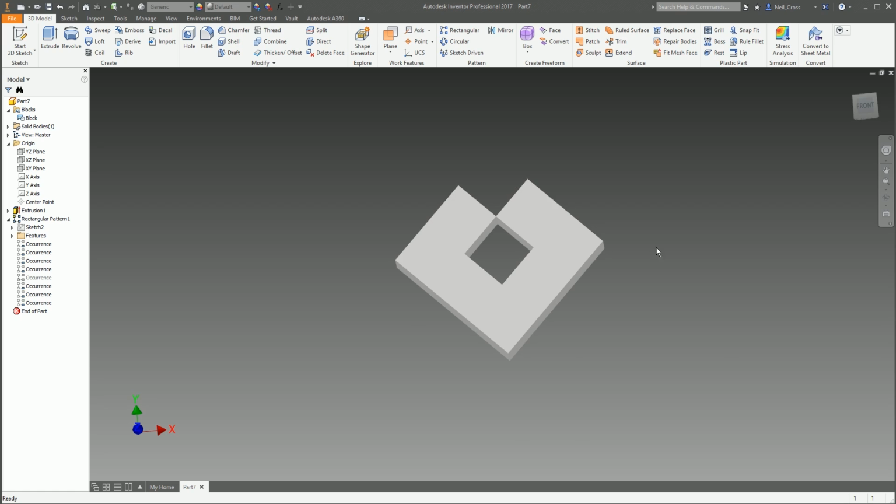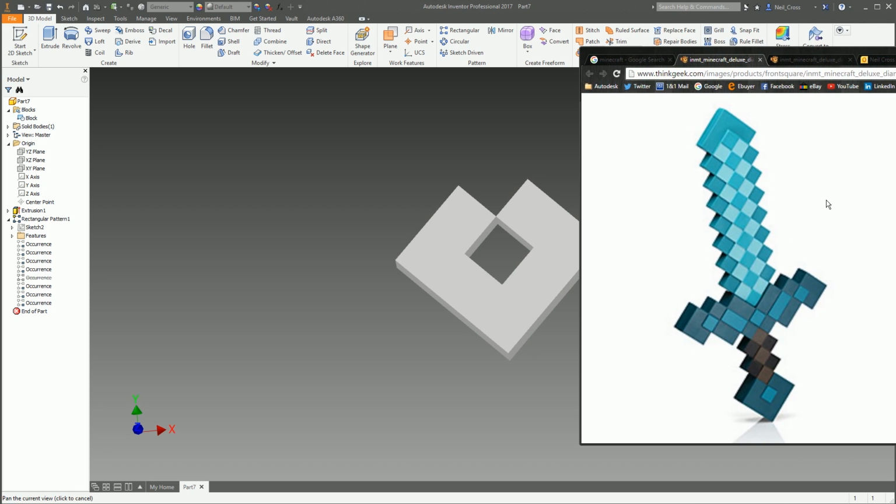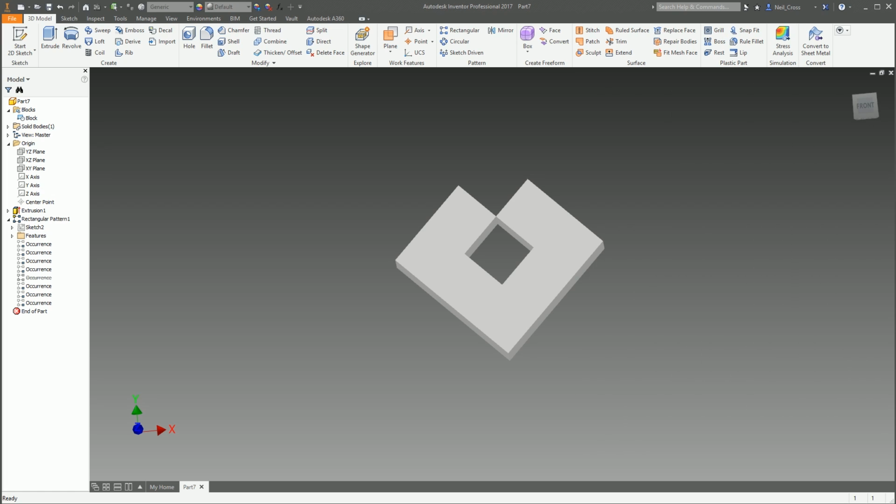So these blocks here, the way I'm going to do this is I'm going to model everything to be the same size. They're all the same size blocks, kind of, but I'm going to separate them out in color. So this will be like dark blue, light blue, aqua, something like that, just so we can differentiate the different color blue blocks. So in the solid bodies folder over on the left, these blocks here are going to be called dark blue. And then what we can do is change their color.